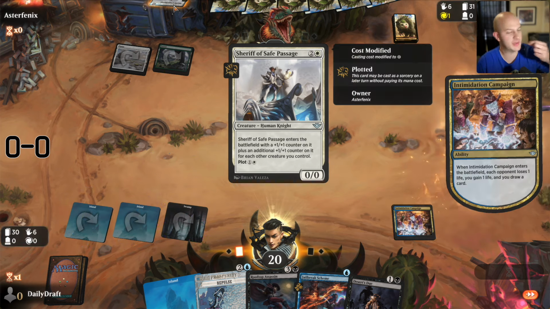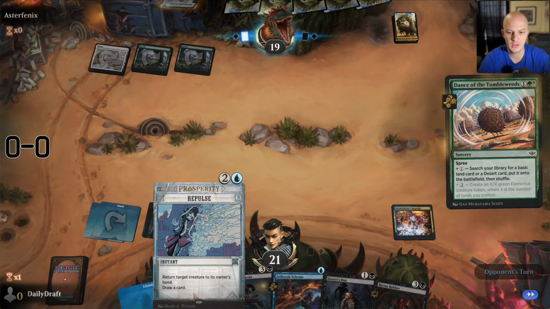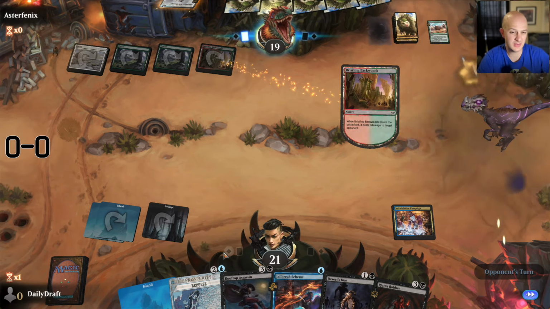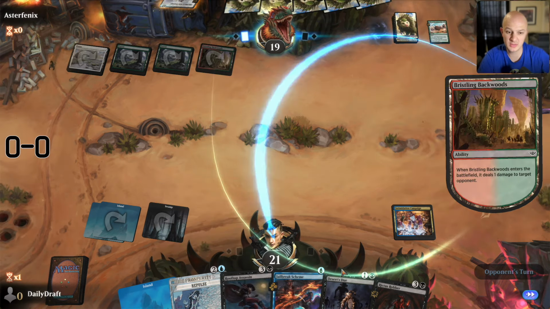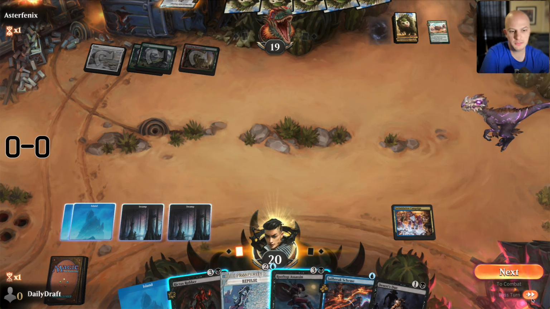So that's the one that ETBs with counters based on the other number of creatures that they control. And this one plots for 3 here. The Rictus Robber, I mean. Okay, they're going to go ahead and ramp. I guess I'm going to hold up Rooftop Assassin and Repulse and Desert's Dew. Don't think I'm going to play a 4-mana 4/3 here. And I don't think they want to play their Sheriff. Did not think so. Alright. This does have Flash. So let's just pass here.